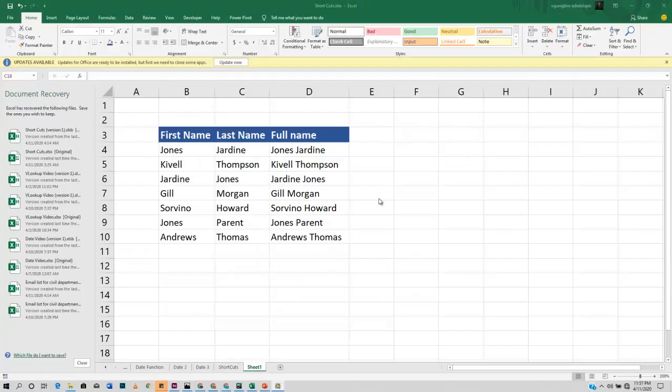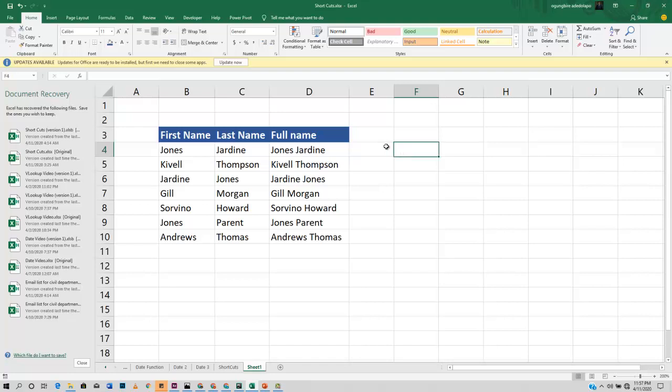In the previous lessons we've been looking at functions that work with cells that contain numbers. In this particular video we are going to be looking at some functions that work with text. Text is basically characters, while numbers, of course, are numbers. To start with, we'll begin with some of the simple ones.